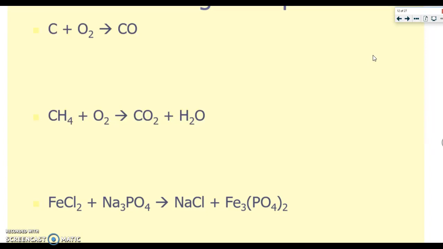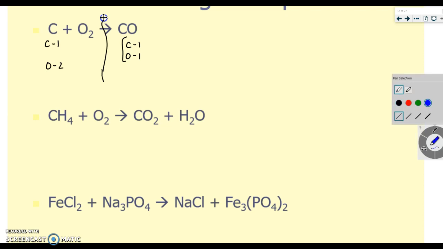I'm a very visual person when it comes to balancing, so there's your chemical equation. I'm going to separate my reactants and products with a line. Then I'm going to take my atom inventory. I'm going to count my number of atoms. So I have 1 carbon, and I have 2 oxygens. On the other side, I have 1 carbon, and I have 1 oxygen. I'm going to put a bracket around these two because they are together. They form a compound, and that bracket helps me to remember that whatever I do to one of them, I have to also do to the other.